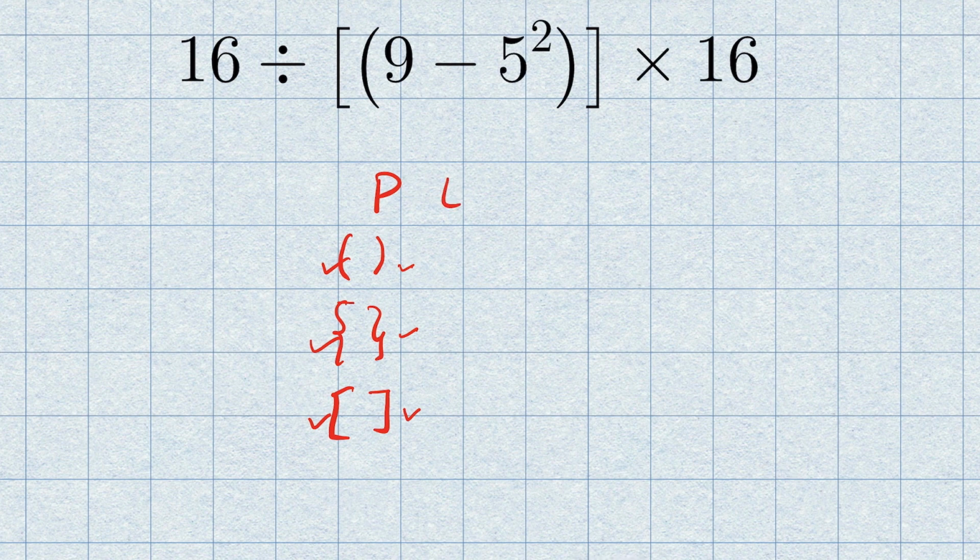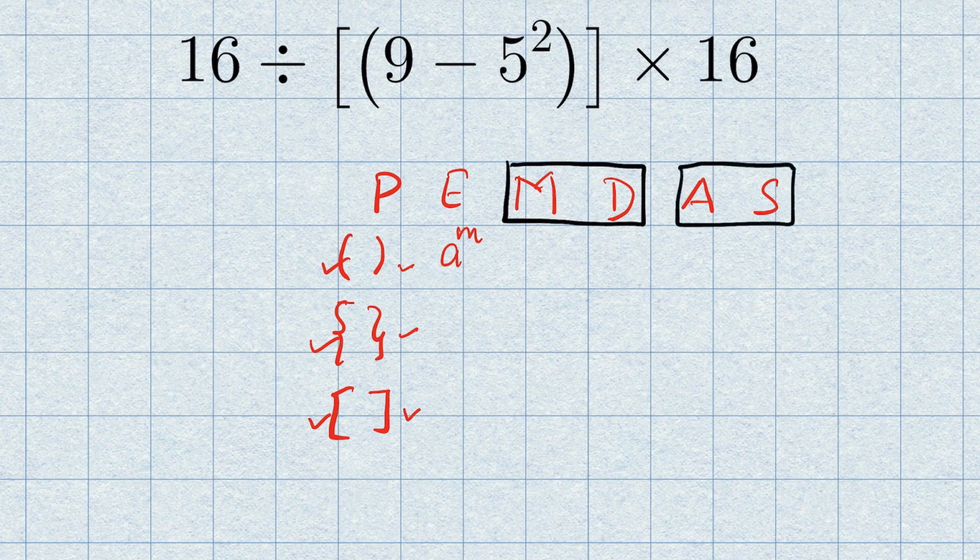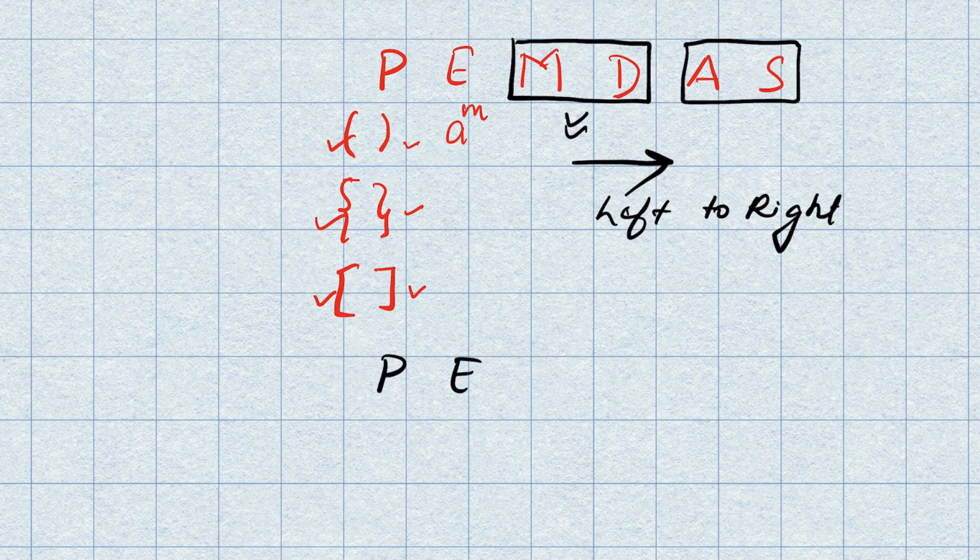After parentheses we solve exponents, indices, roots, etc. Then comes multiplication, division, addition, subtraction. But remember that multiplication and division are grouped together, and addition and subtraction are grouped together. That means they have equal priority and we solve them from left to right, whichever comes first. If you don't follow this left to right rule, you will get a different answer if you follow PEMDAS or PEDMAS, which is the same rule for order of operation. The only difference is that in PEDMAS, D is written first and there is M afterwards.